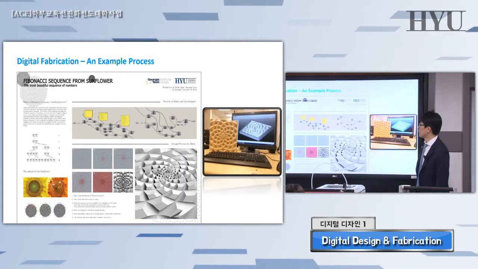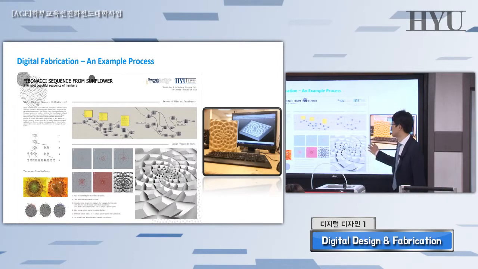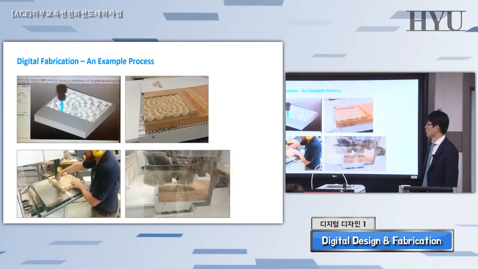So before doing that, they made this kind of design development approach and concept description and did some simulation. This is specific software for simulating and evaluating this model for making the actual physical model, okay?